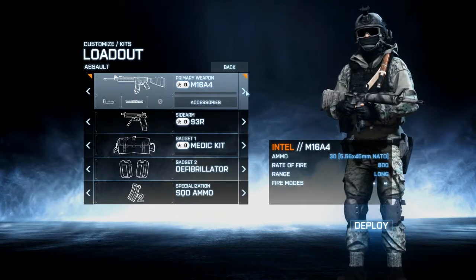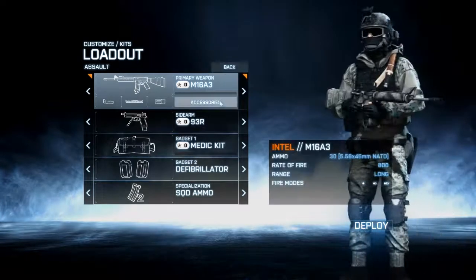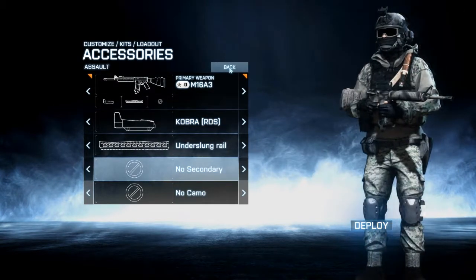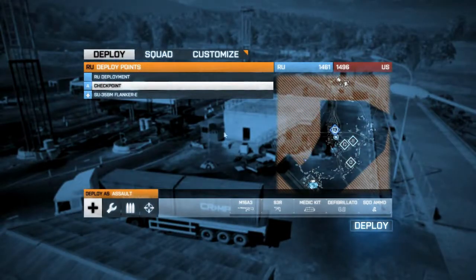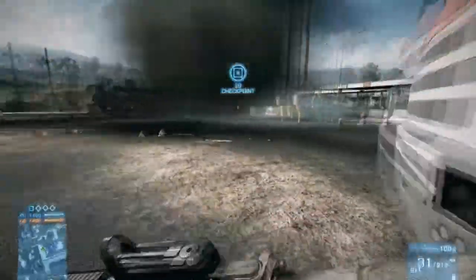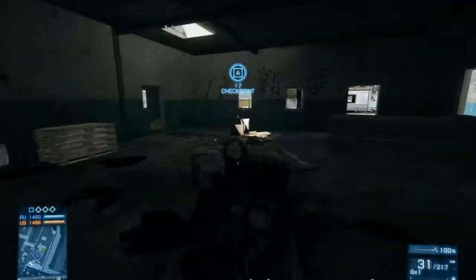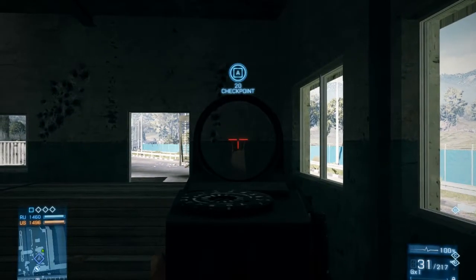Lastly, in the assault kit, we have the M16A3, which many felt was overpowered for a number of reasons. We're going to take a look at how the recoil behaves pre-patch right now for the last assault weapon, and deploying. Alright, right next to the M16A4, let's empty this magazine.